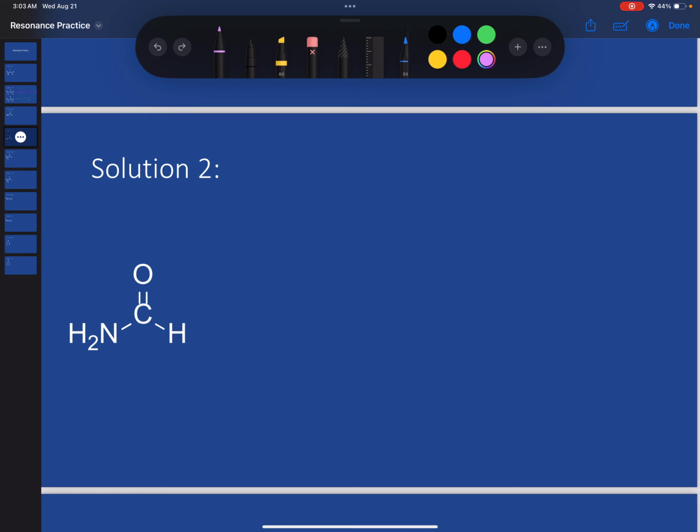So I know that I can draw a resonance structure because I see that double bond. Anytime I see a double bond present, I know there's automatically going to be one. So what I can do is break this double bond and give those pi electrons to the oxygen. I know that the oxygen already has two sets of lone pairs, so what I am doing is giving it a third lone pair.